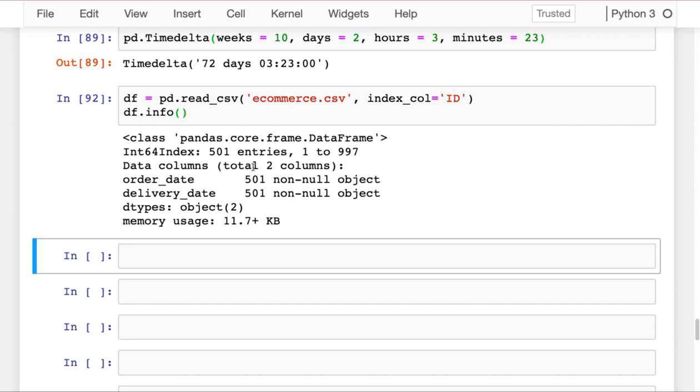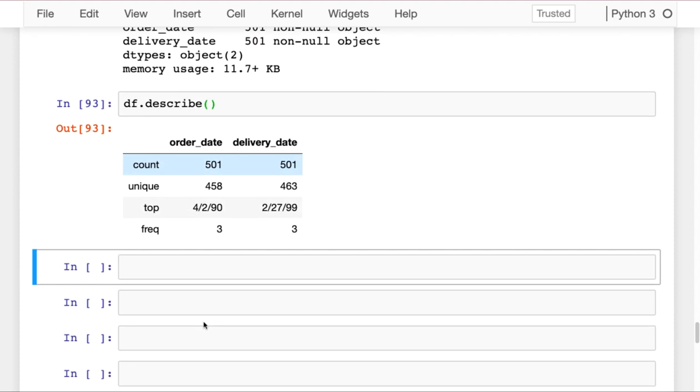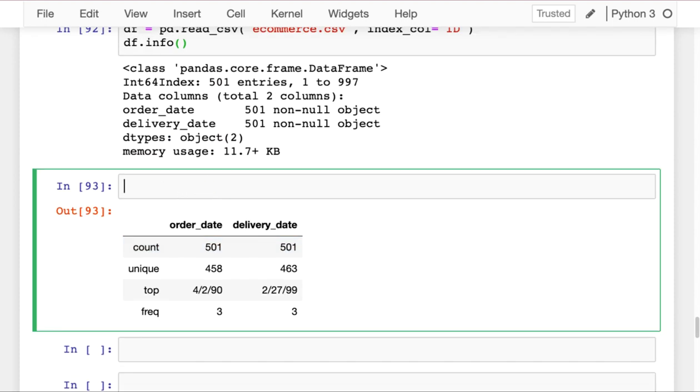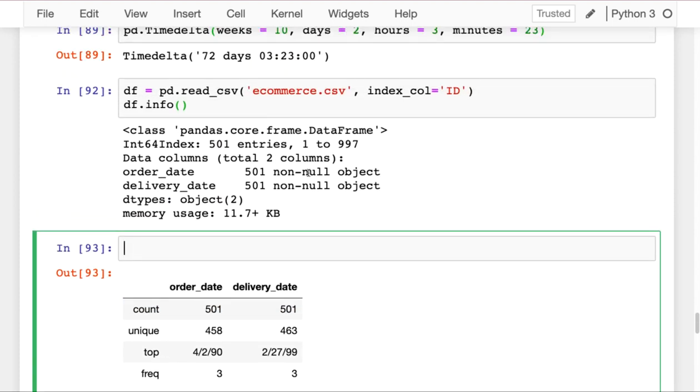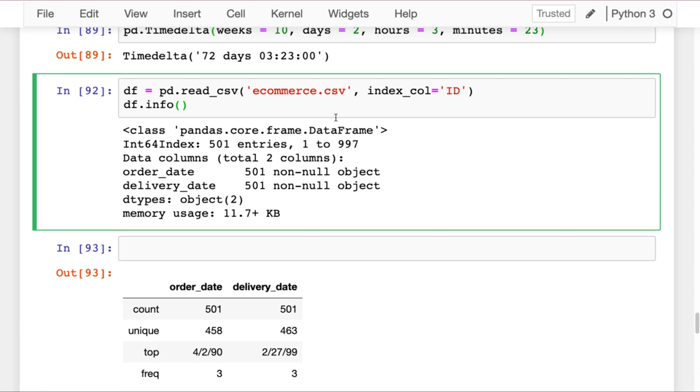This says non-null object, non-null object. In the same way, df.describe. Okay, describe doesn't give information. All right, perfect. So this is an object.